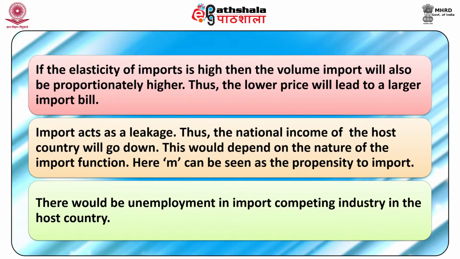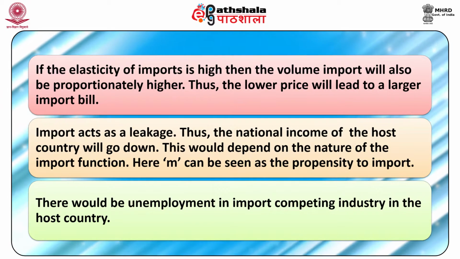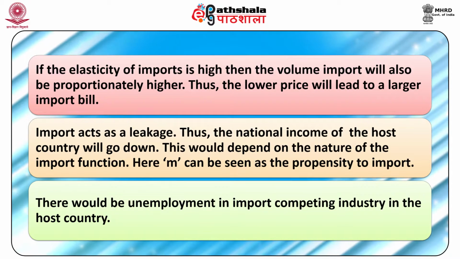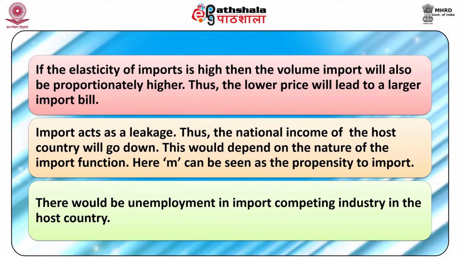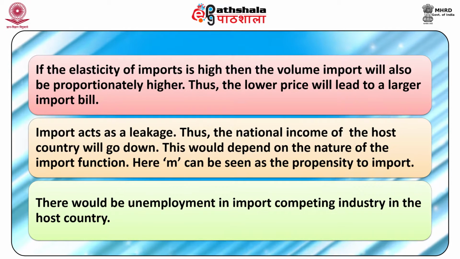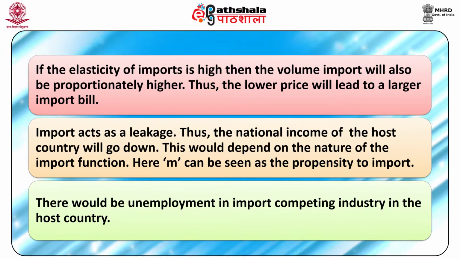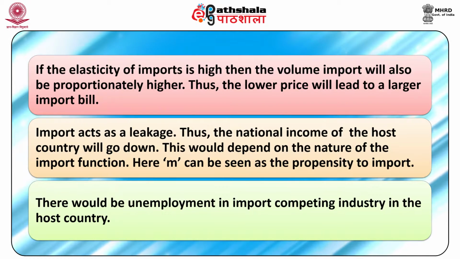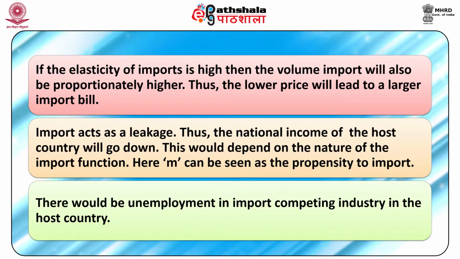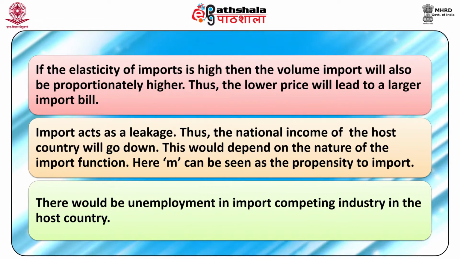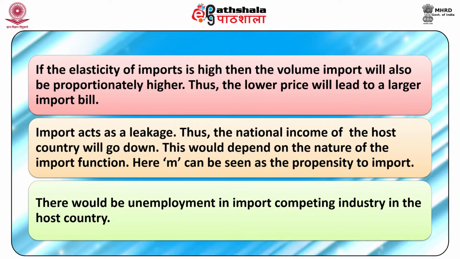This would depend on the nature of the import function. Here, the propensity to import would matter. If the propensity to import is high, then the loss in terms of GDP or national income would be large. There would be unemployment in the importing country because the host country would not be producing that particular commodity in abundance because it is being dumped.